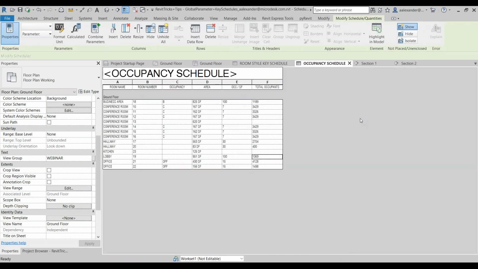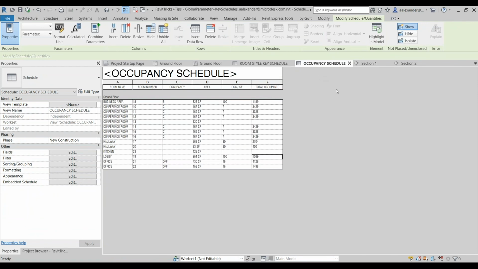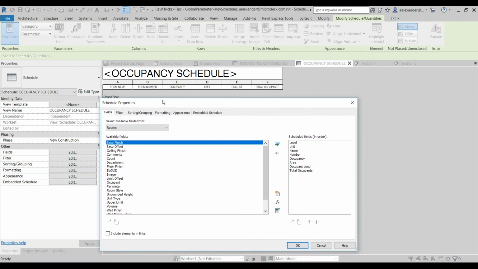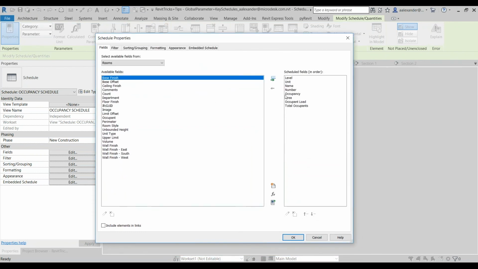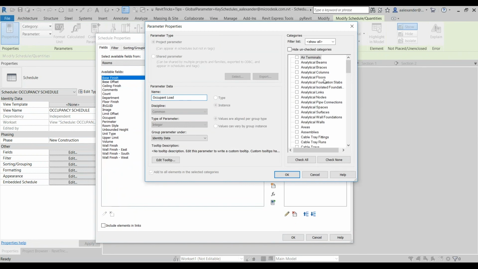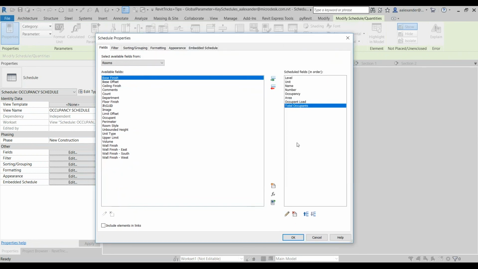Now we can come here. I'll just show one example of this. So here I'd create an occupancy schedule, right? So if we were doing a submission to the county, you can quickly populate your occupancy schedules here. And what I had done was had a number of fields, and what this does is it takes my occupant load, right?